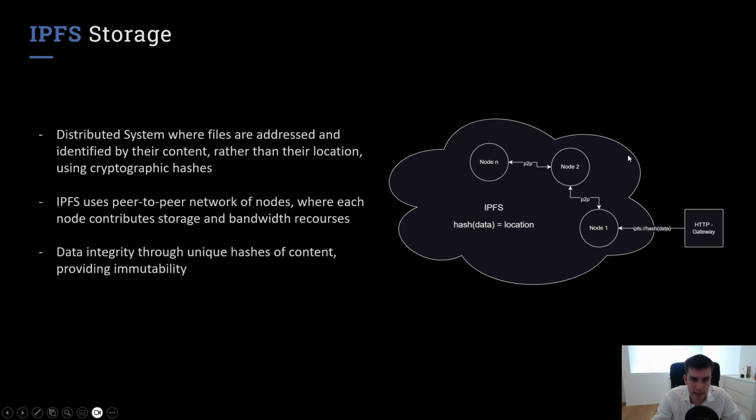So when we look at this little illustration, we can see that in the IPFS world, we have different nodes which use a peer-to-peer protocol to exchange files and content within the system. So let's say we store one file, let's say an image, on node 1, and then it will automatically connect to other peers within the system and it will replicate this file in different nodes. So let's say node 1 goes offline, then the file is still stored on node 2 and it can still be accessed from outside.